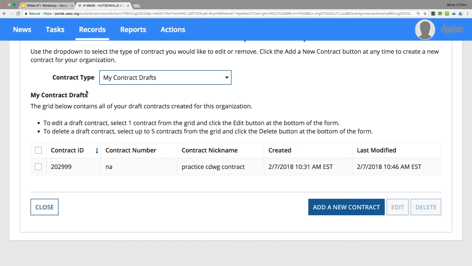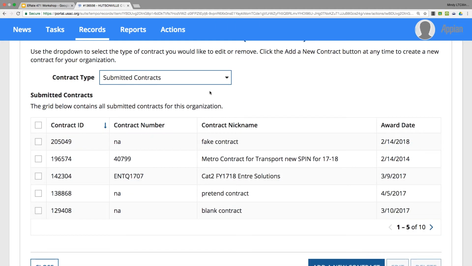There are some things I really like about this and some things that I don't really like about this. So the first thing that pops up is it says, these are my contract drafts. These are the ones that are in processing that you can practice with and you can play with. And you can put it in there and put in a new contract. Things will remain in your drafts until you click complete at the end. If you pull the pull down, it will show you all of your contracts.